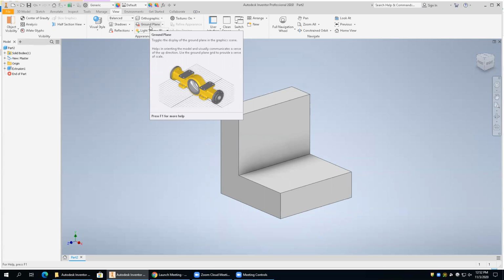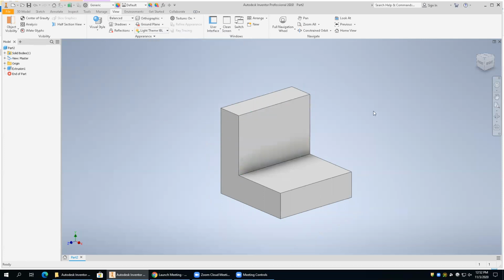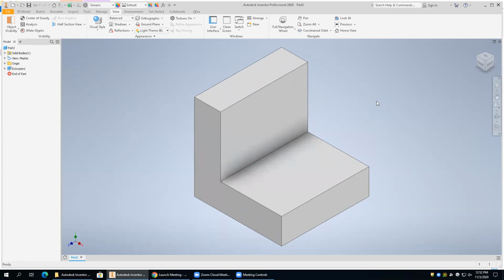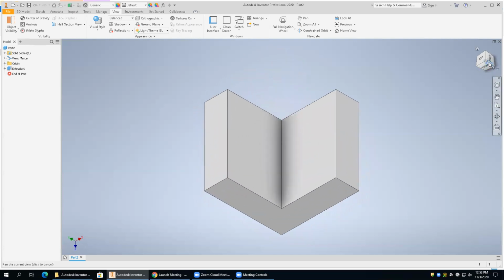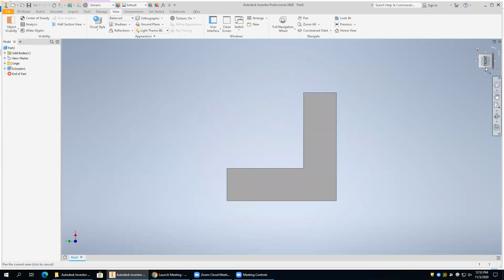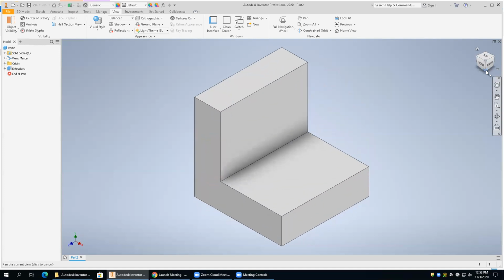Okay? A quick way to get into an isometric mode with Inventor is to remember the F6 key. If you just select the F6 key, it takes you into an automatic isometric mode. Go to your view cube and hit the top. Notice how it rotates it to the top, or hit a corner, or one of the edges, or front. Notice I can tool around this part pretty easily, but if I want to get back to a true isometric, the easiest way to do it is just hit F6, and it'll automatically take me back to that. All right, does everybody see how that works?